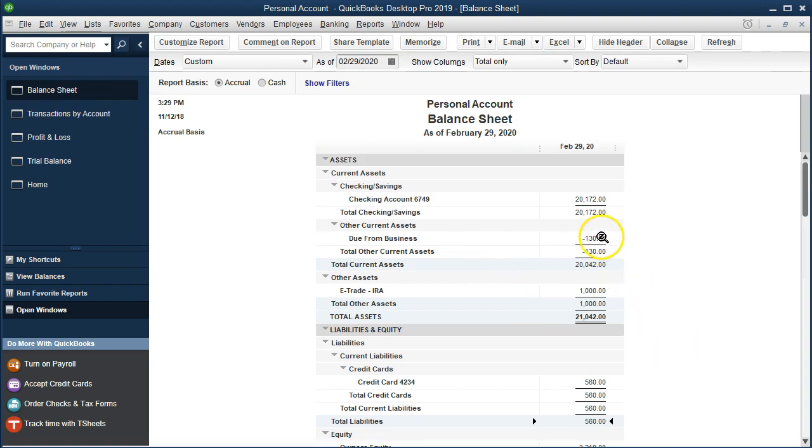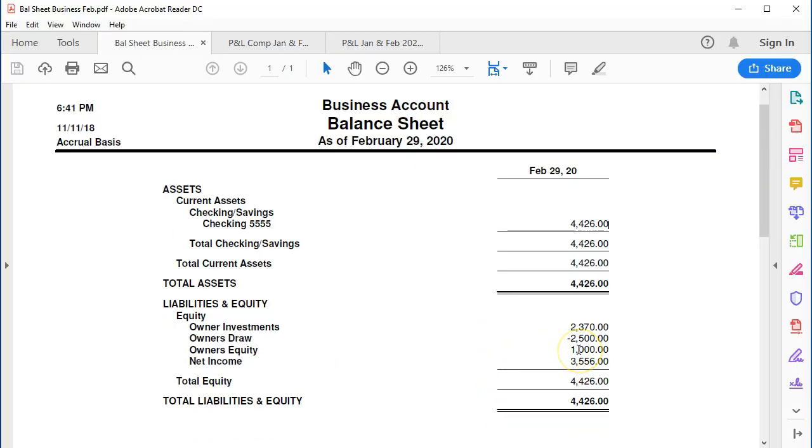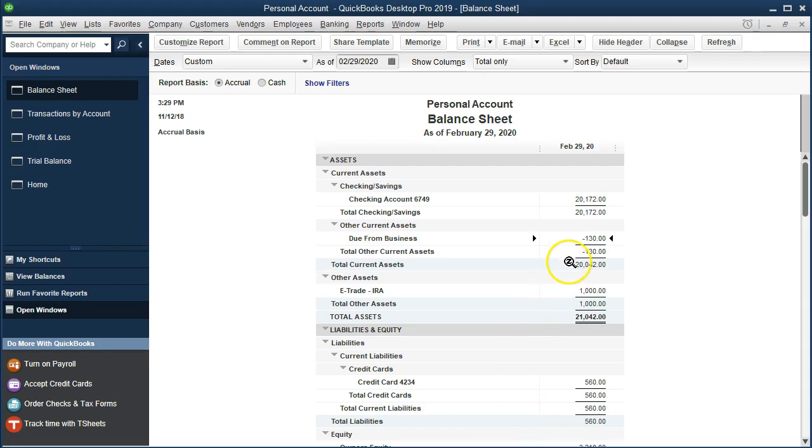If we go back up, it's on the books as an asset here, but that's okay. It's a negative asset. We can match that to what's on the books on the business side, which is the 2,500. It's the difference between the draws and the investment: 2,500 minus the 2,370 is the 130. And that's the other way we can do this. If we do it that way, then we're not recording the income on the income statement of the personal side as we get paid, but rather we're just tracking the difference on the balance sheet.